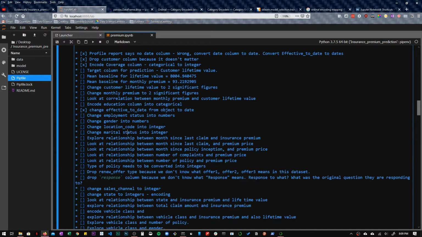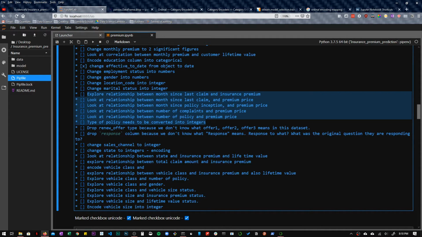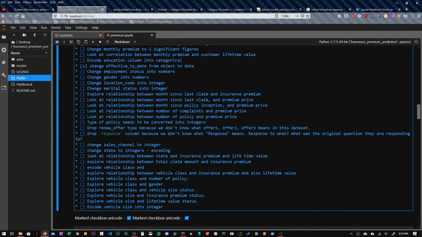All right, yeah, there's a whole lot of changes we have to make to this data set to get it ready for a model. So all of this process that I'm going through right now is pre-processing, what some might call cleaning the data, getting the data ready for the model. And also for visualization too, because as you can see, I have a lot of visualization ideas that I want to create. But before I get to the visualization ideas, I want to clean up my data first.